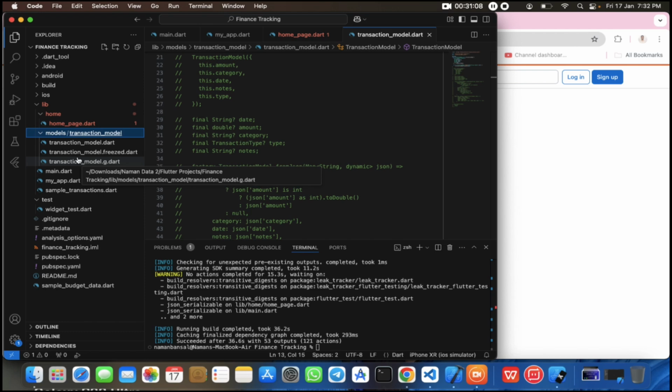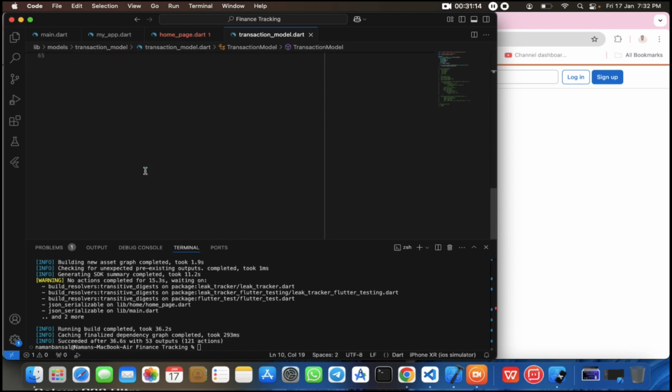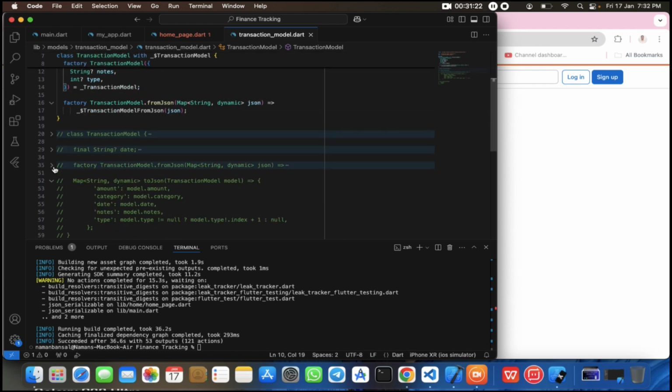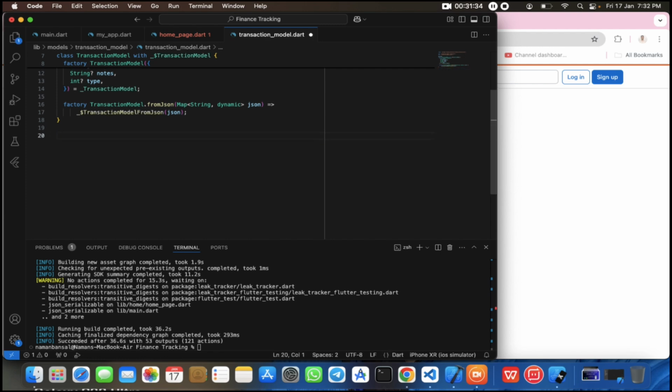If you want to change something, change it here and then run this command again, and it will automatically fix the issues. If any error happens or it fails, first check the logs, which will show you what the error is. If you're not able to understand, just review your code once. And if you still can't, let me know in the comment box.